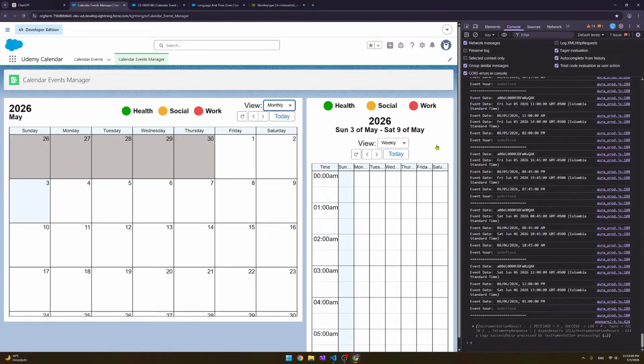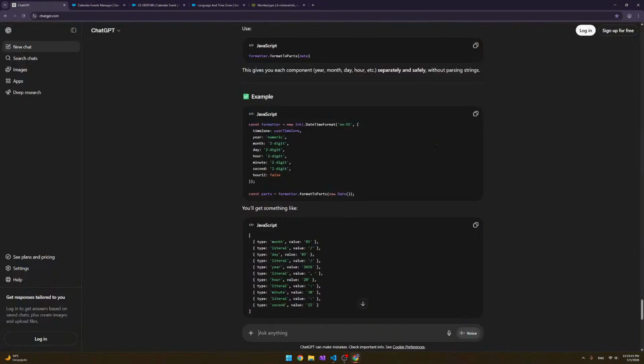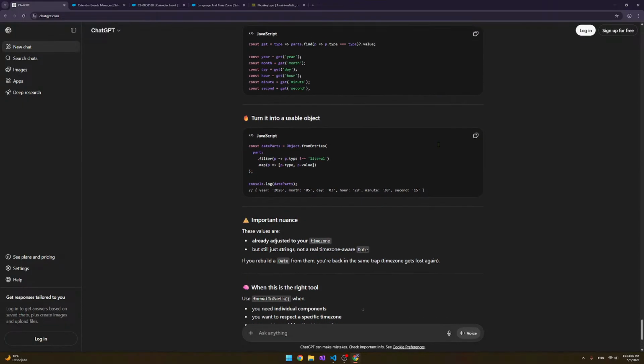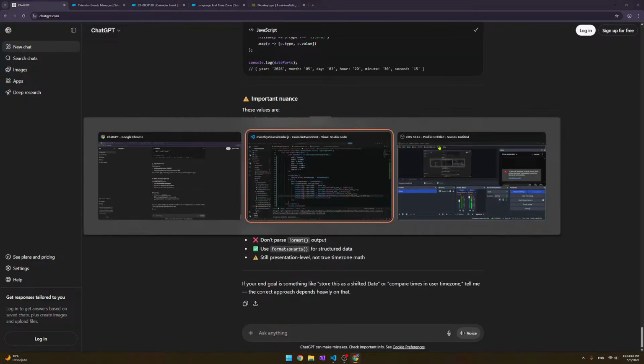Beautiful. Undefined. What do you think about it? Oh, it's not type. Object from entries. Different to literal. Oh, this one is perfect. I like it.